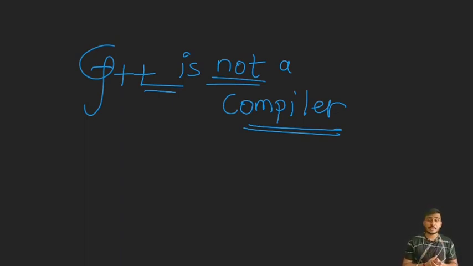When I'm saying G++ is a compiler and now I'm saying G++ is not a compiler. Okay. So what exactly is it? Let's try to understand. So G++ is not a compiler actually. It's a set of different tools. Okay, so G++ contains multiple tools and all these tools work together to convert a .cpp file into an executable file or a.out file. Okay, so basically G++ is a collection of tools, and all those tools work together in order to convert our CPP file into an executable file.